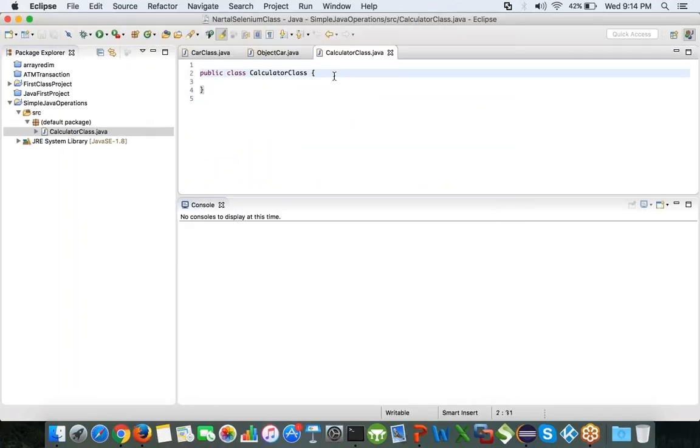So what are the basic states and behaviors for a calculator? Anyone? What can be the state and what can be the behavior for the calculator?